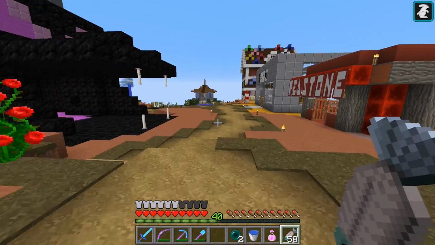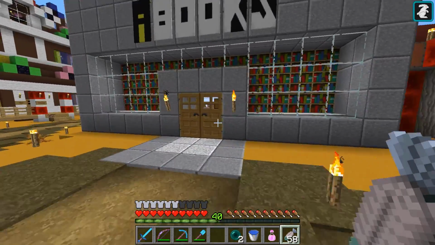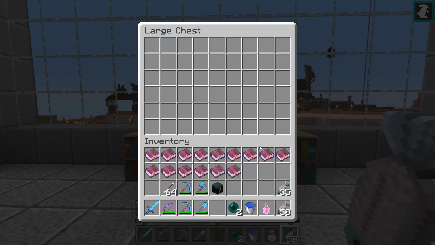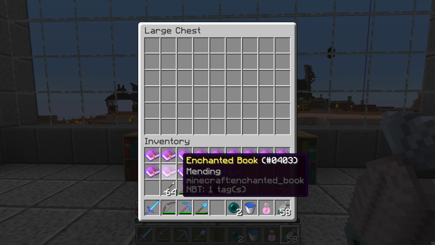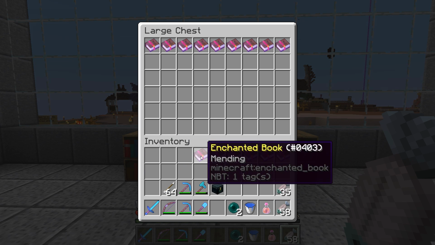So the first thing is I've been getting a lot of complaints from hermits that they want mending books. The elytras are flying, literally. And yeah, there haven't been any mending books. So I went ahead and did some more trading and I got 15 more. I don't know why I always go with 15.